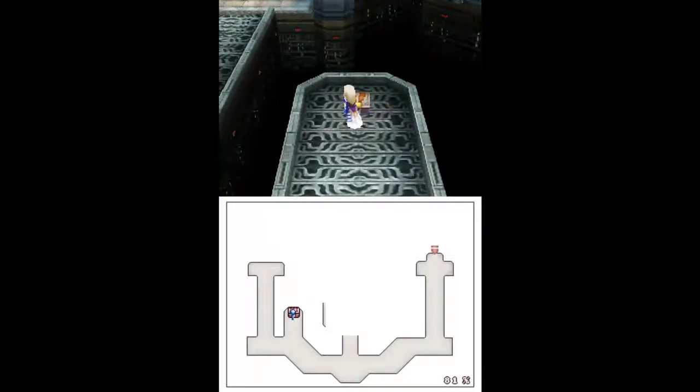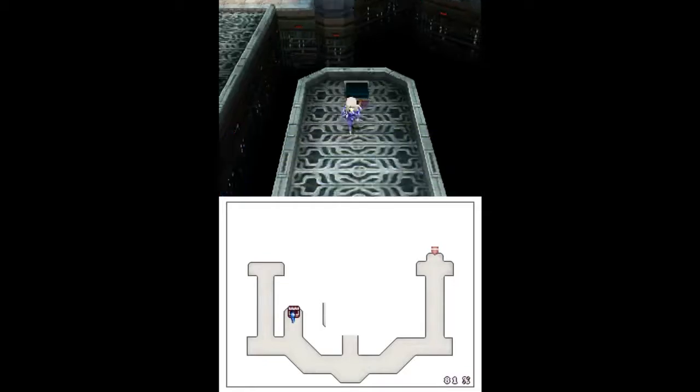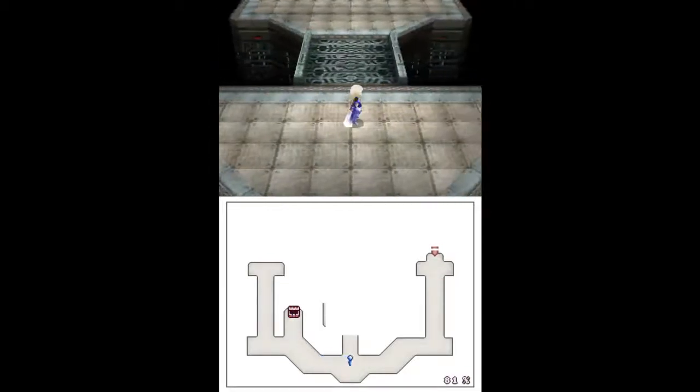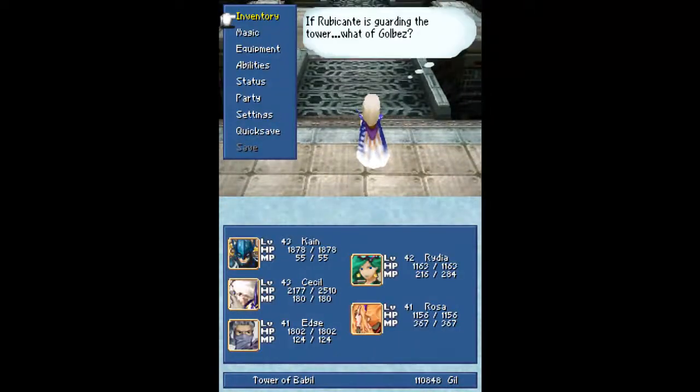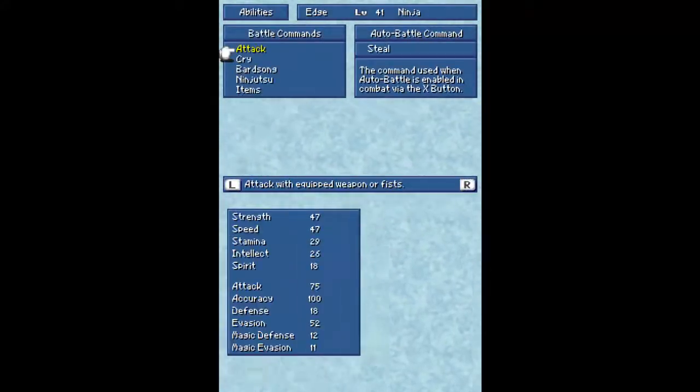Alright, it's payday. Yeah, 10,000 gil, alright. Well, okay, what do I need for this battle coming up here? Yeah, I need to change some augments around.